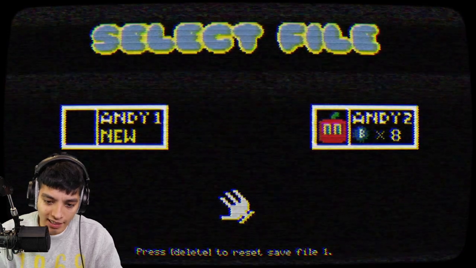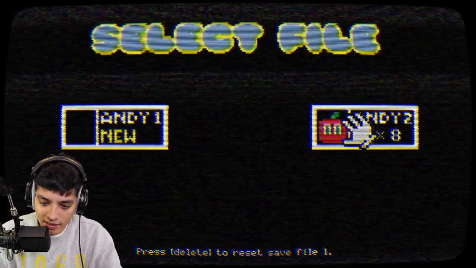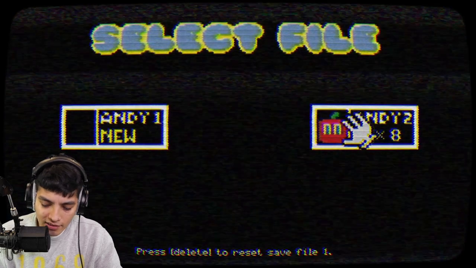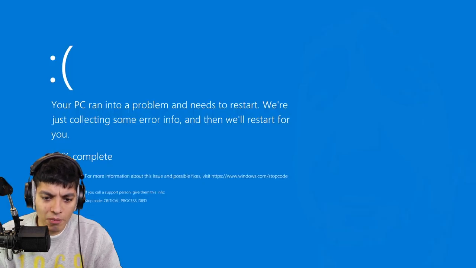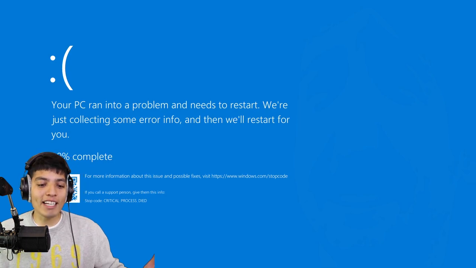Oh, okay. Select a file. Oh, wow, you could actually... What is this? Select file. Your PC ran into a problem, needs to restart. Wait, did it just crash? Yo, what? Did this just crash my... Wait. I think this is part... Is this part of the game?